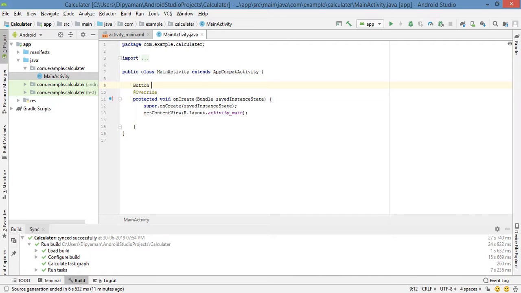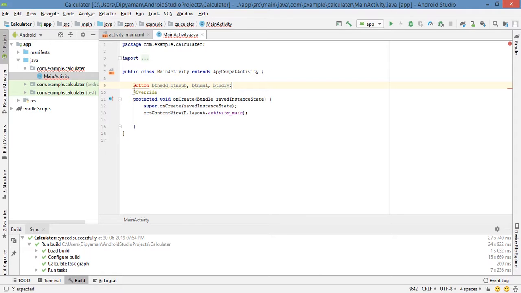When taking the variables, btn1, or you can take it btn add. Okay, btn sub, btn multiplication mul, btn divide.